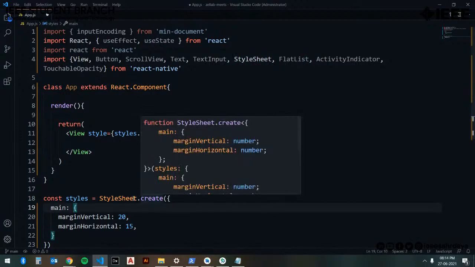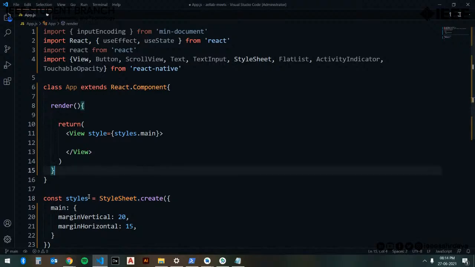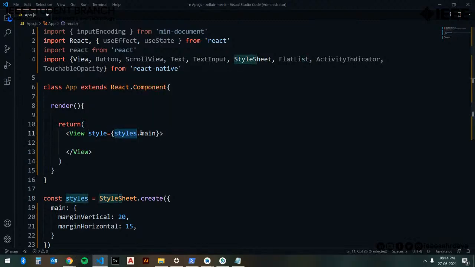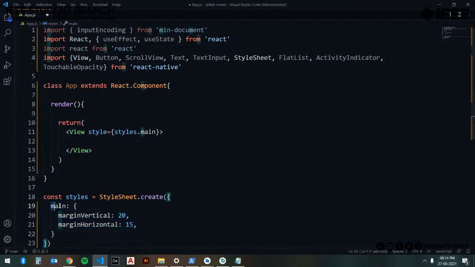It's basically creating a new instance of StyleSheet, and I'll be calling this styles variable. You can see here this View component has styles.main applied, a main object being applied onto this View component. So this is how you apply a style to a particular component. You define it here. I've defined main, and I've given some properties and attributes here.